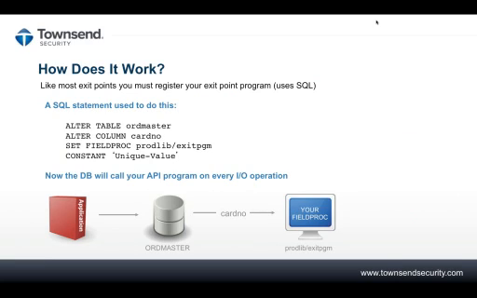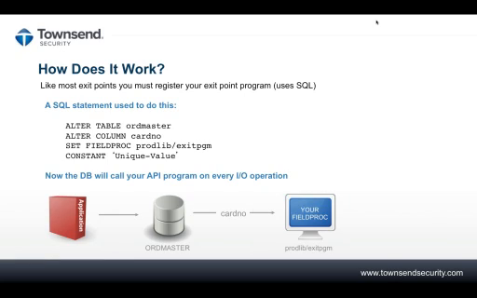So, how does it work? Well, it's an exit point at the column level in a database file or a table, and you use a SQL statement to implement it. So you can use a create table or alter table statement to specify an attribute on a column. In this example you see here, we're altering the column card no, probably has a credit card number in it, and we're setting the FIELDPROC exit point program to be exit program in prod lib. Of course, you would have your own application name there.